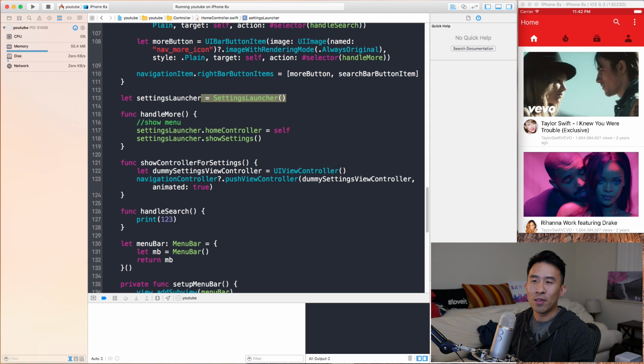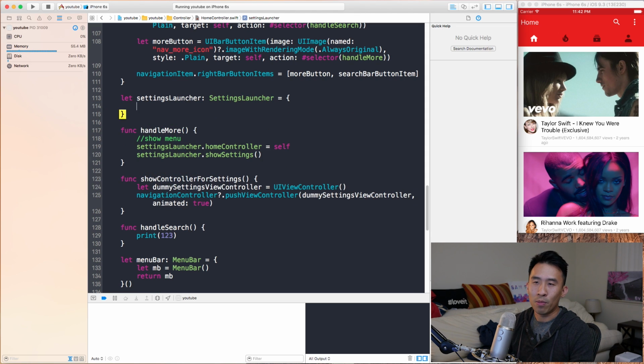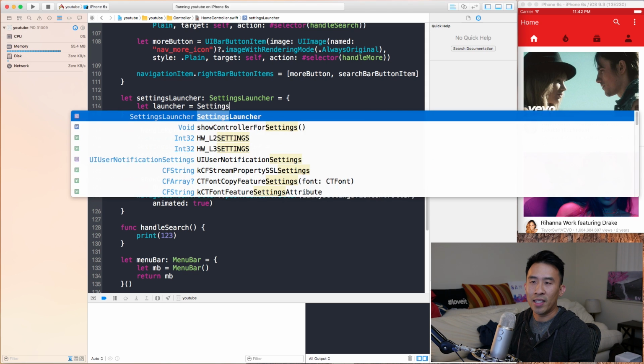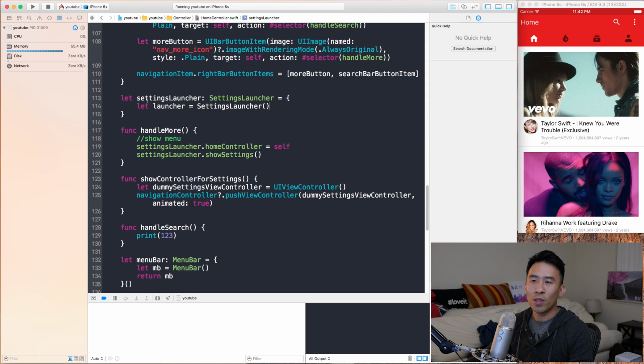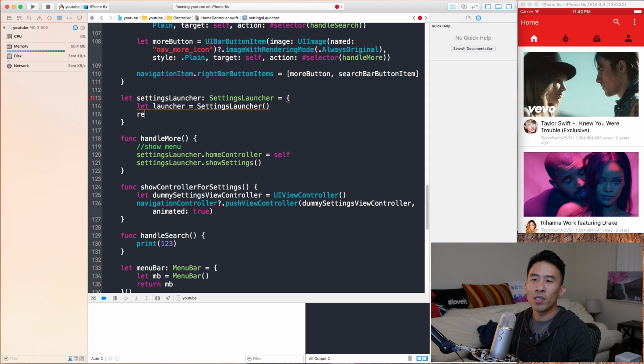So I'm going to show you how to do this. If we say let settingsLauncher be of type SettingsLauncher like this, and set it equal to this block of code here, and we say let launcher equals SettingsLauncher as a new instance of one of these launcher guys, and then we'll just return this launcher here.